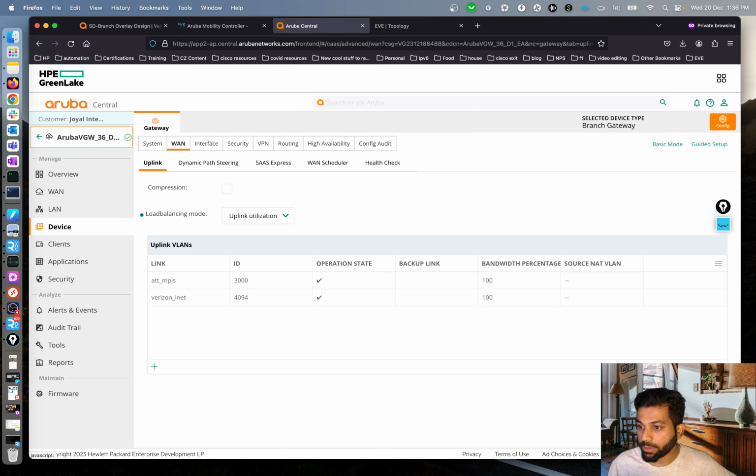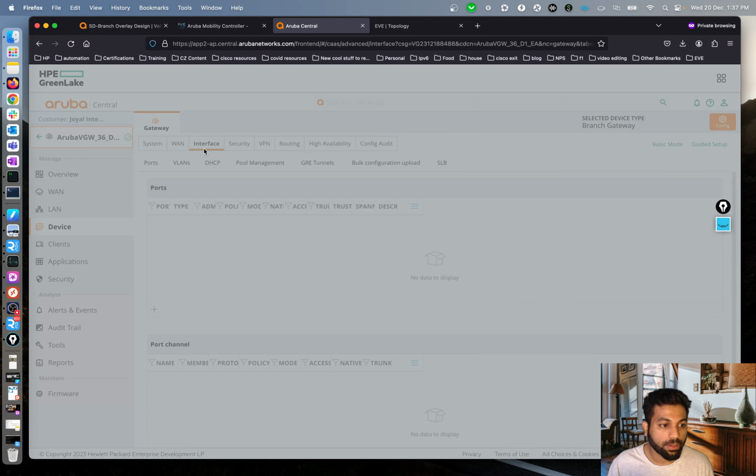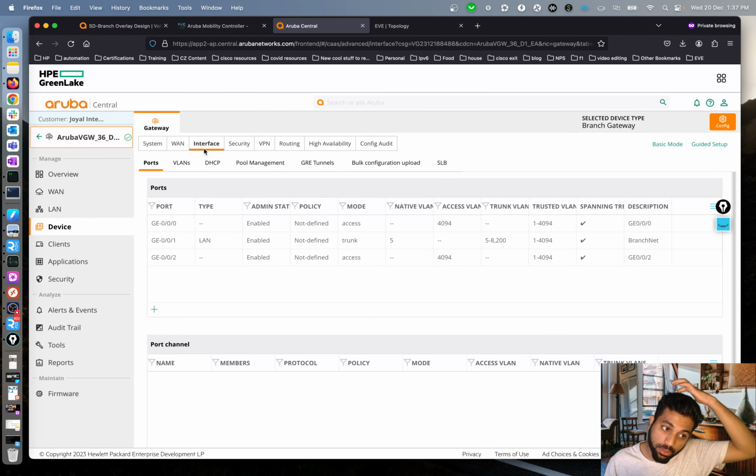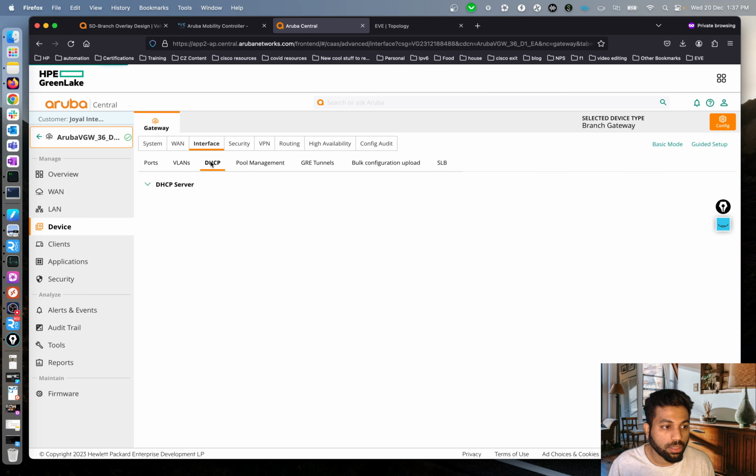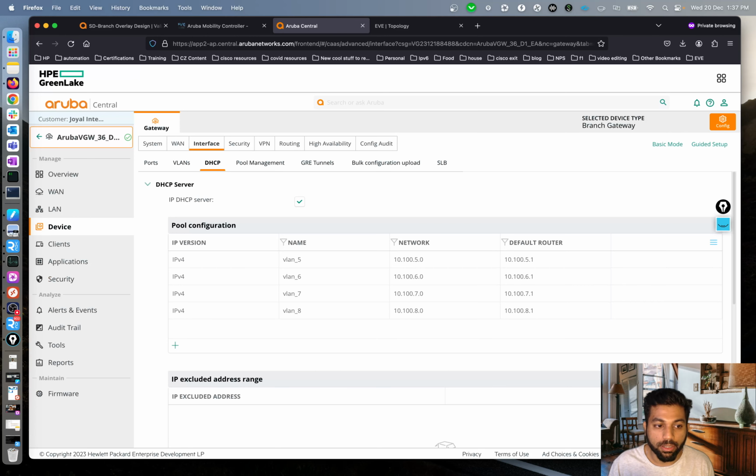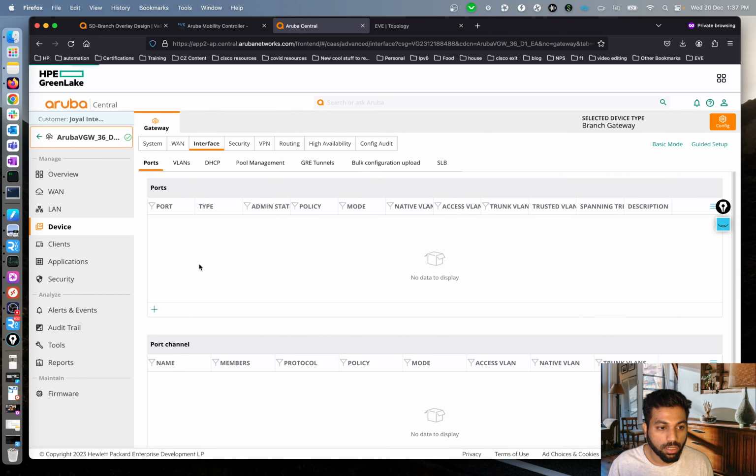Then the next is verifying. Let's make sure that our DHCP servers are up, because either of these two boxes can become the gateway, since ultimately we'll be doing it as VRRP. We need the DHCP server, because when the clients come in, either of the boxes should be able to provide the IP address. So let's go to interface. I think that should come from the group configuration, because that's where we did it. But just to make sure, we can go to DHCP, and the DHCP server, as you see, is enabled. Perfect.